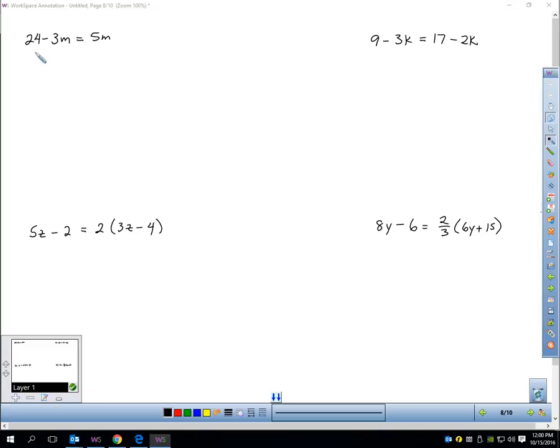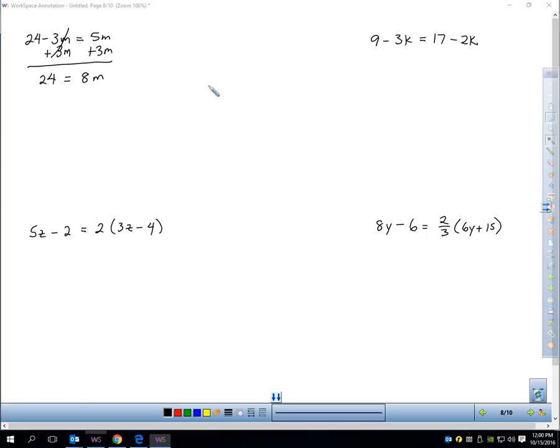Can I take 24 and subtract 3m? And I hope you're saying, no, you can't. They're not alike. Okay, so I tried to simplify. I can't. So now I got to get all the variables on one side. So I tell you what, I'm going to add 3m to each side because that's going to put all my variables on the right and I'll have a constant on the left. So I hope I'm being clear here. In the book, I highlighted for you on the previous page that when you come across these problems, we have to focus on getting the variables on one side of the problem, constants on the other.